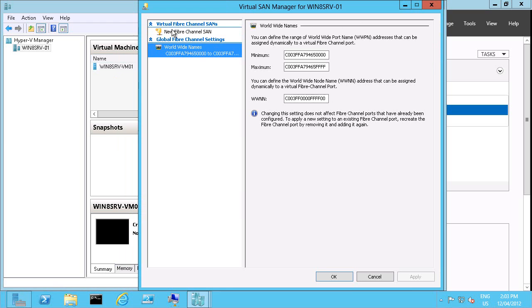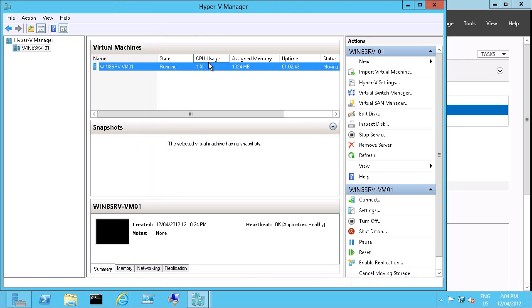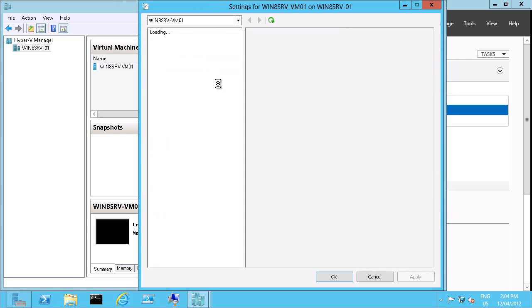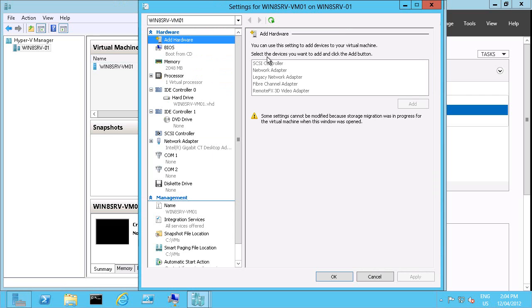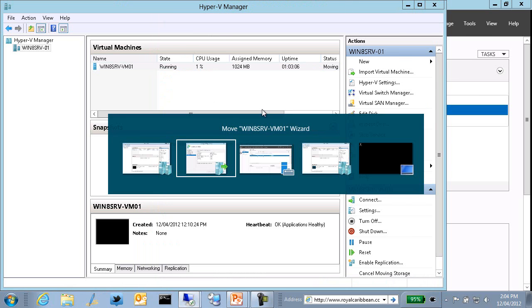I can even specify the names themselves. So the nice thing to keep in mind is we do in fact fully support virtual fiber channel, and then in the virtual machines themselves, I can always add a virtual fiber channel adapter that the virtual machine can then use to connect to the virtual fiber channel SAN that we've implemented within the Windows Server 8 host. So fully supported. All right, just going back to the slides.